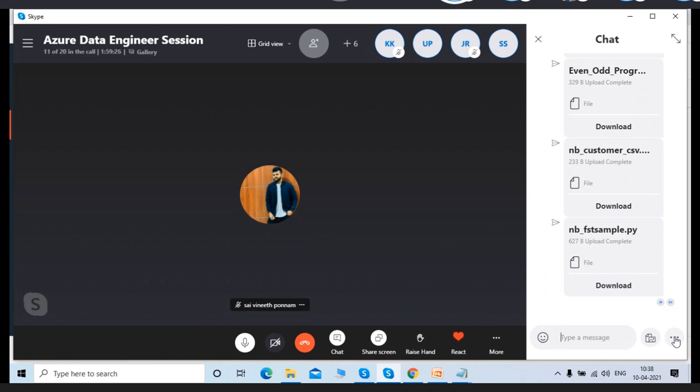There is another concept to reuse those values, which we'll discuss as a use case. Within a single notebook you can execute SQL, Python, Scala, or shell.